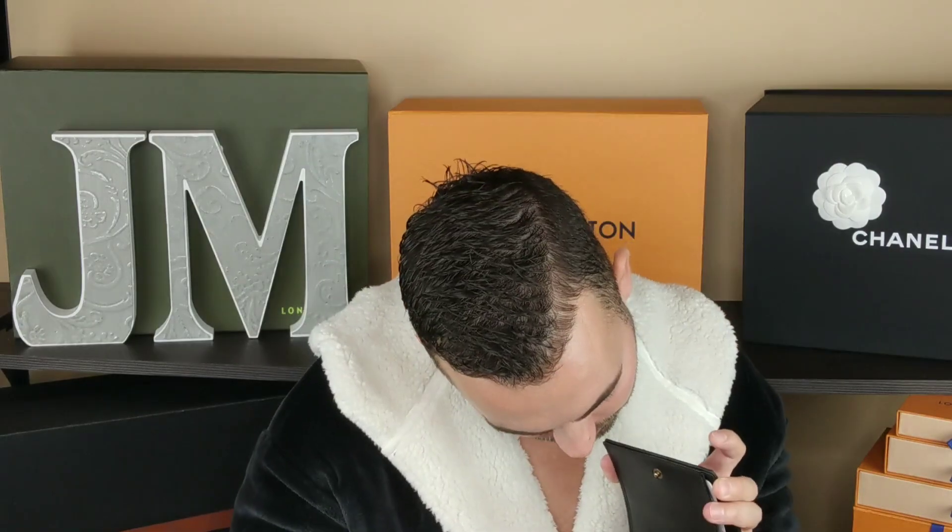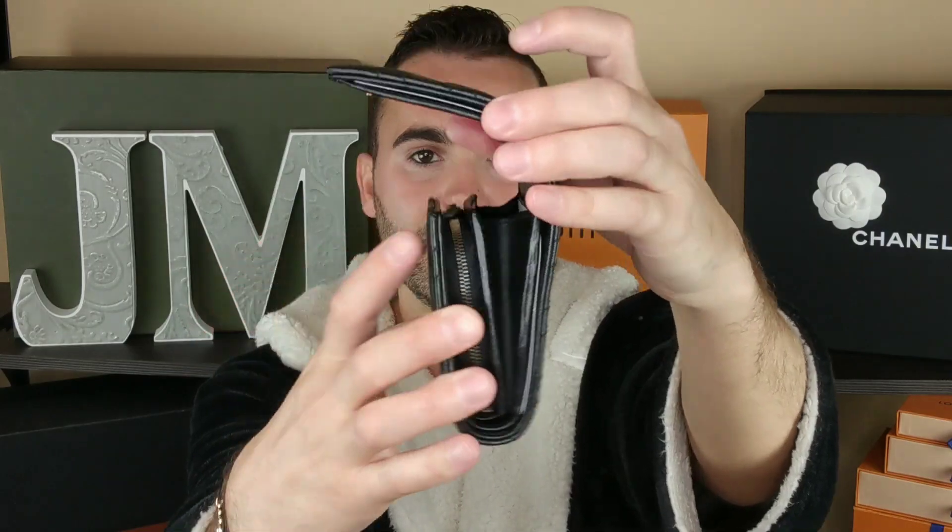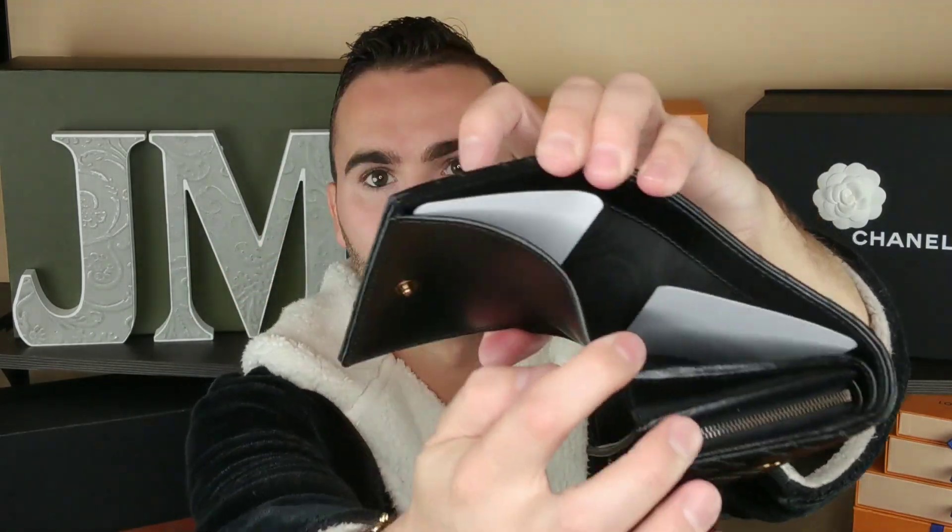It looks like there's one... I'm confused. They have the white tissue things in two of the slots but not all three — I don't understand that. So there are three slots here and three right there, and then a compartment here, and then there's a slot in the back. That's a pretty decent amount of room. And it's gusseted, and it has a bill compartment for your bills to lay flat, which is really nice because the other one is like that too, and I do like that. This one has a zipper also, but it comes all the way down. The other one is just the top, and then it's kind of gusseted.